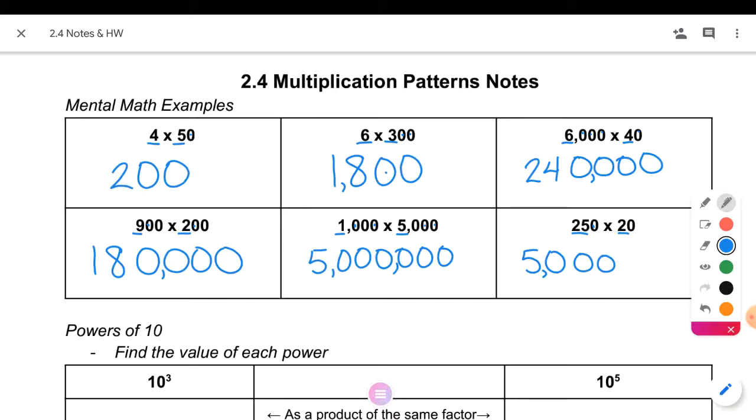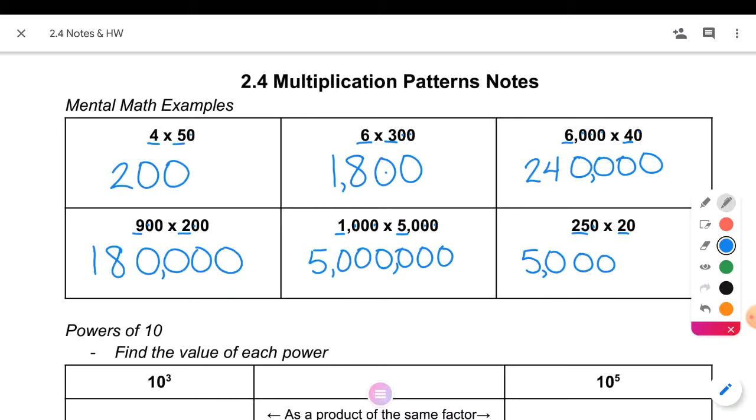Because usually in science, things are very, very large or very, very small, like to measure from here to the moon. That's a number with a lot of zeros behind it. So instead, they write it in scientific notation to shorten up that number. So they use exponents to write it in an easier way. Now, erase that to go on up. So the next one, we're just finding the value of each power.